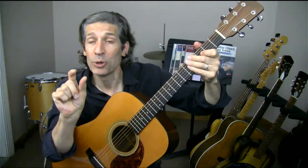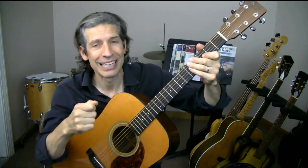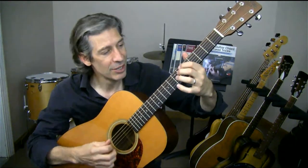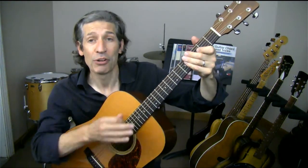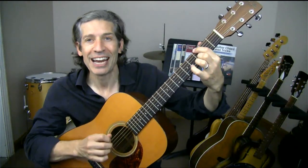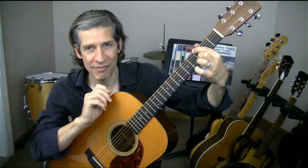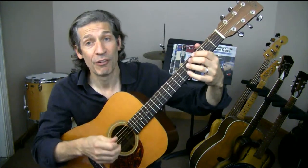Okay, nothing wrong with doing this with your bare fingers, but don't give up on doing it with a pick. You get a louder, clearer sound with a pick. You just have to develop the right touch so that you only strum two strings and not any more strings. Now to finish off this riff, we'll get to the scale in a minute, your fat E string, third fret, and the rhythm, I call it the heartbeat rhythm. One string, which is the fat string, third fret, heartbeat. You put that together with the first part.